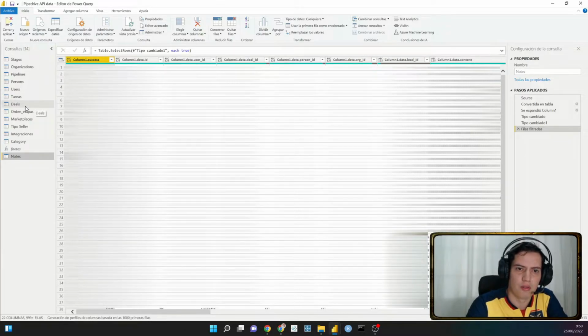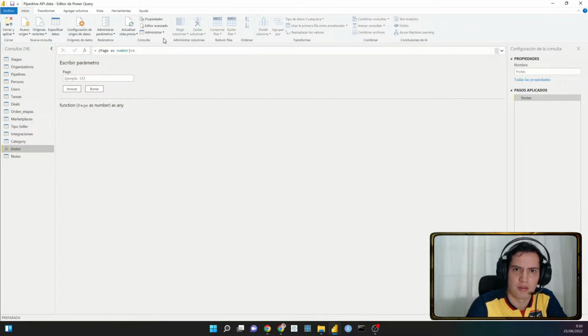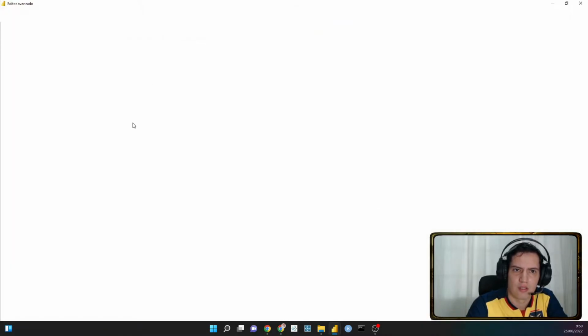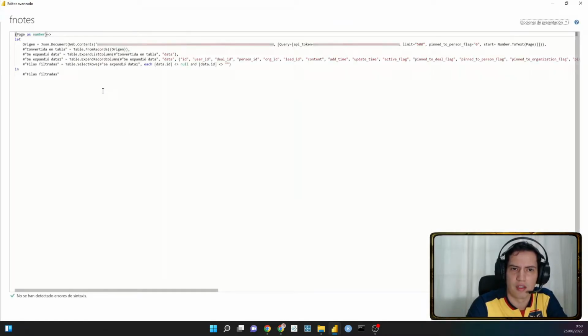So I wasn't able to use the built-in connection. What I made is inspired by another video that I will leave in the description and the GitHub. It uses a function, which you can name whatever you want, but basically it solves the pagination issue by connecting with a relative path. It is very important that you use a relative path, because if you don't, you will not be able to schedule refresh of your data in Power BI service.